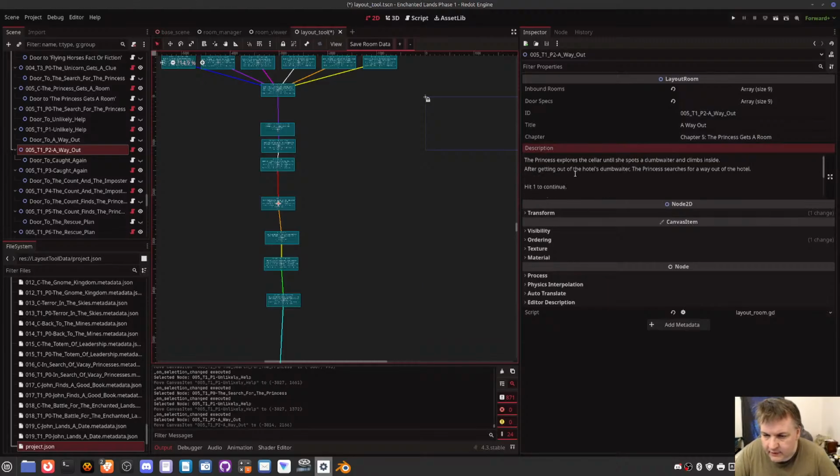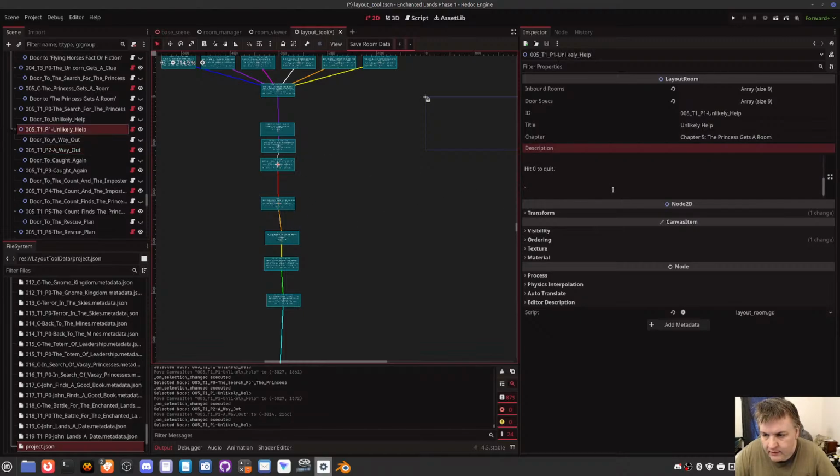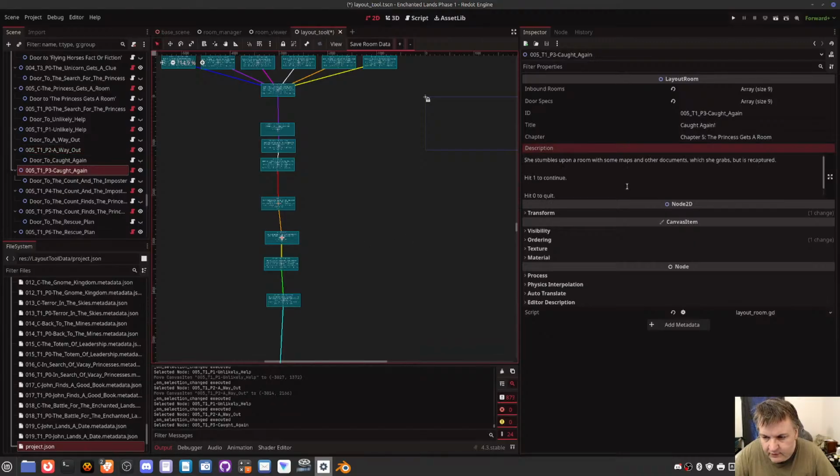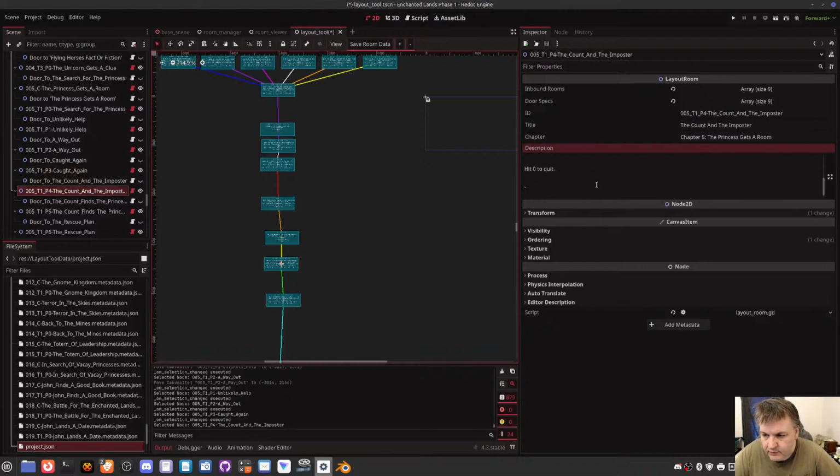Yeah, that has the hyphen in it. Wait, this one has a hyphen in it. This one has a hyphen in it. This one has no hyphen. This one has a hyphen.